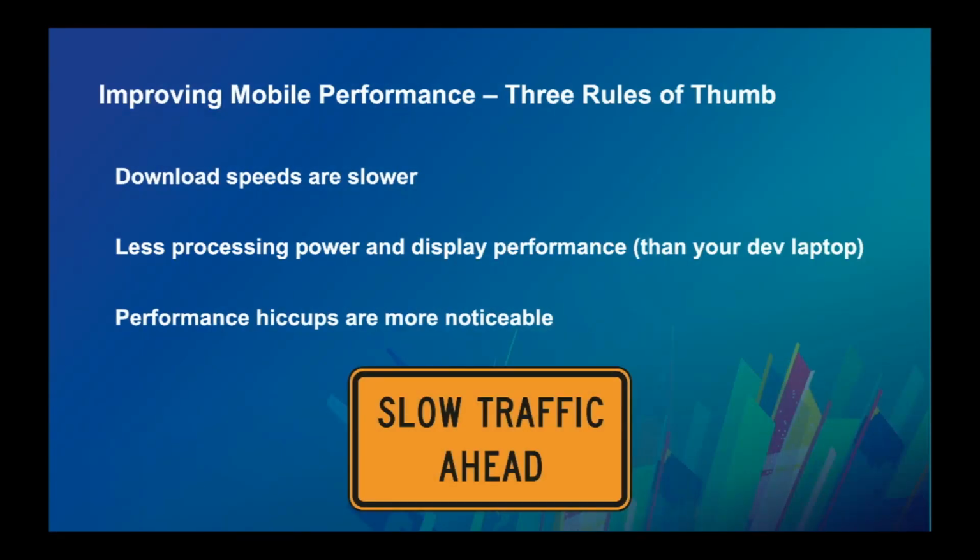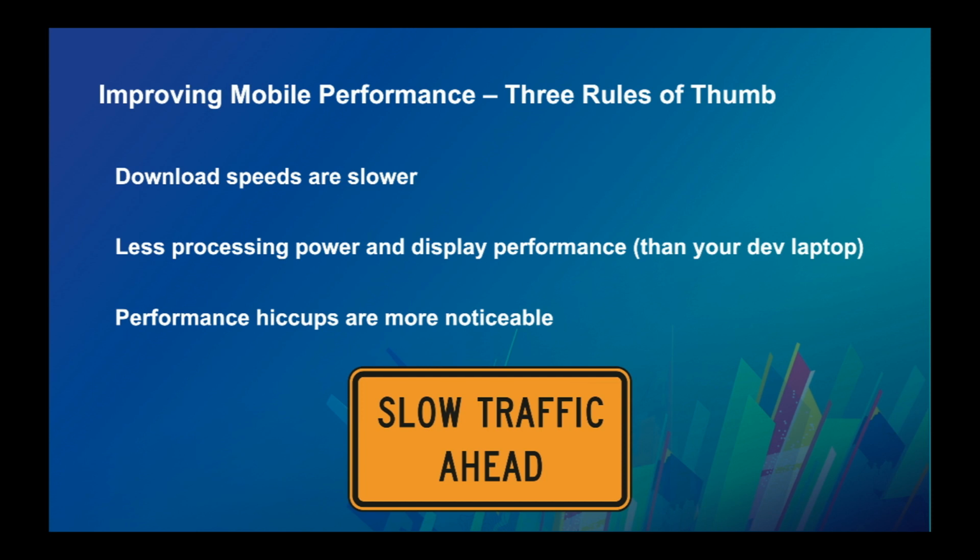So we want to just give you some pointers that apply to any web mobile applications, whether it's a PWA or just a plain old web mobile application. And there's 3 rules of thumb that you need to follow. You might have already experienced this on your smartphone. Download speeds are slower when you're on a pure cellular internet connection.